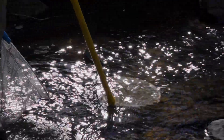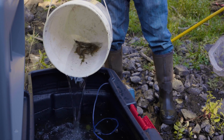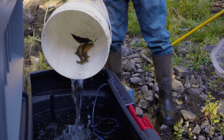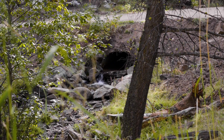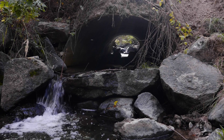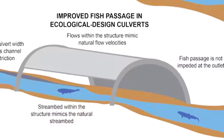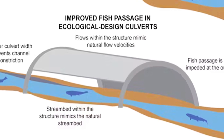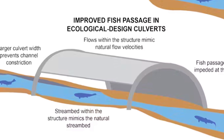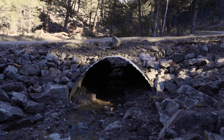100% pure populations of West Slope cutthroat in western Montana are very few and far between anymore. The existing culvert at the project site was too small and too steep, with a drop-off at the outlet that prevented trout from swimming upstream through the culvert. The new culvert is way larger with no drop at the outlet and allows trout to easily move upstream and complete their migratory life cycle in this watershed.